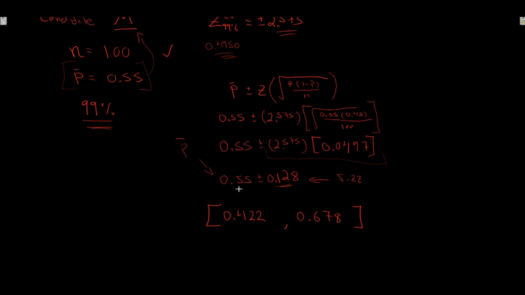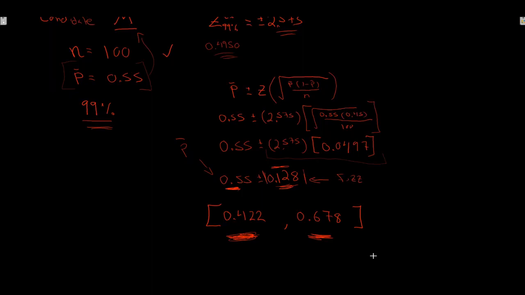And in this case here, the big takeaway in this confidence interval is, although we said, hey, look at our polling, we have 55% support for candidate M. Woo, looks like candidate M's in the lead. Great, maybe. Once we incorporate our uncertainty into this, we find that, hey, wait a minute, it might be that candidate M has as little as 42% of the popular vote. Mind you, it might be as well that candidate M has as much as 67, almost 68% of the popular vote, right? That is, yes, we have this estimate of P bar, but there's a lot of fuzz, there's a lot of uncertainty around this estimate.